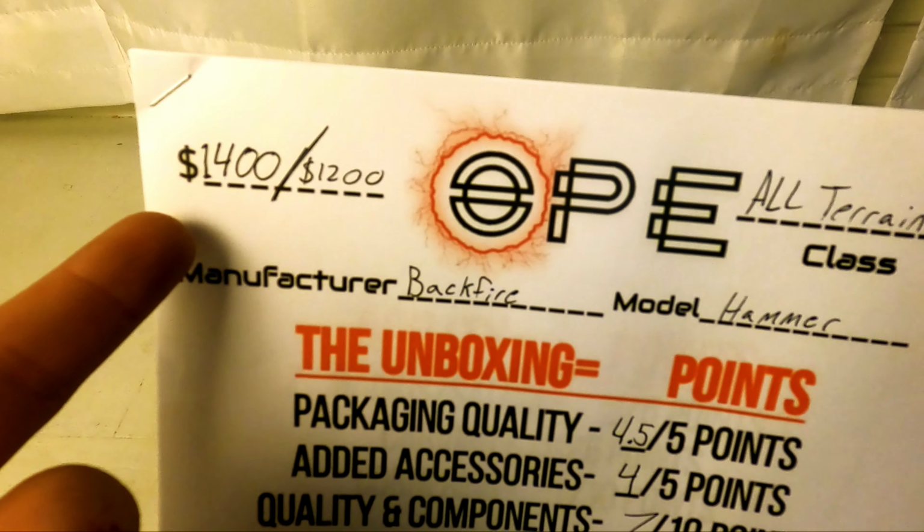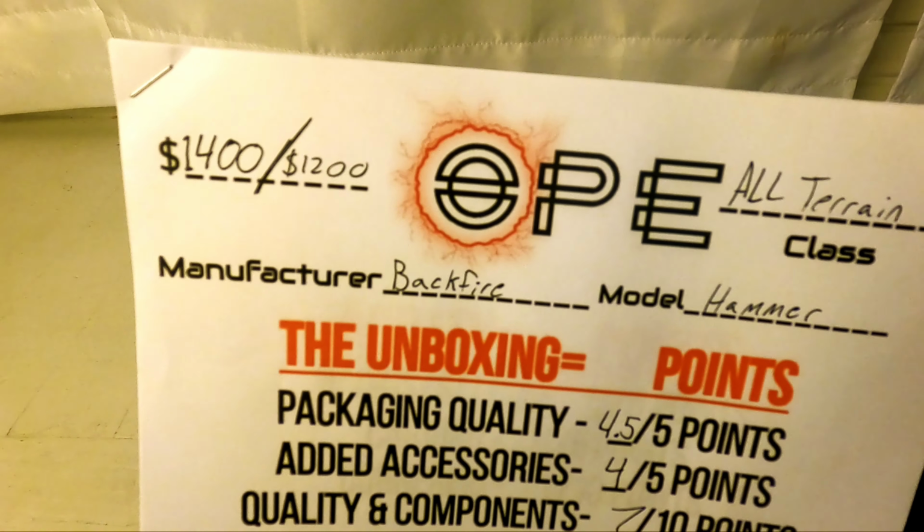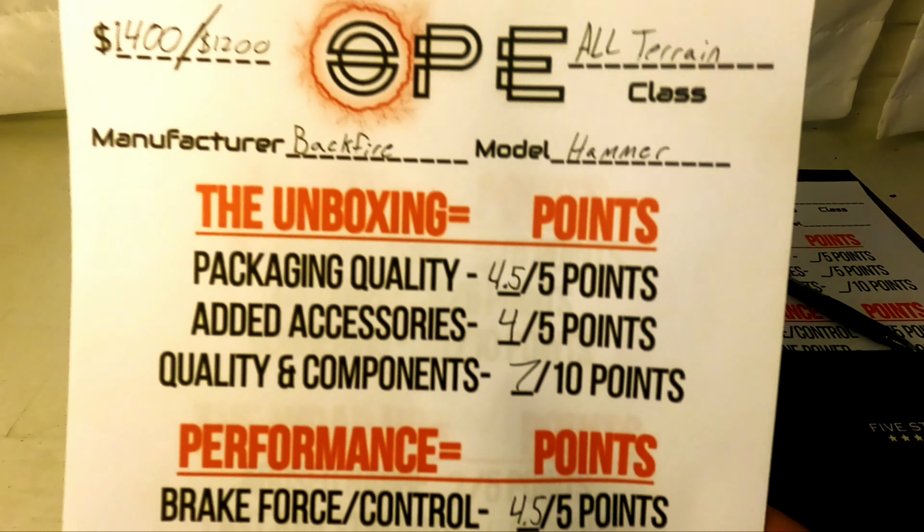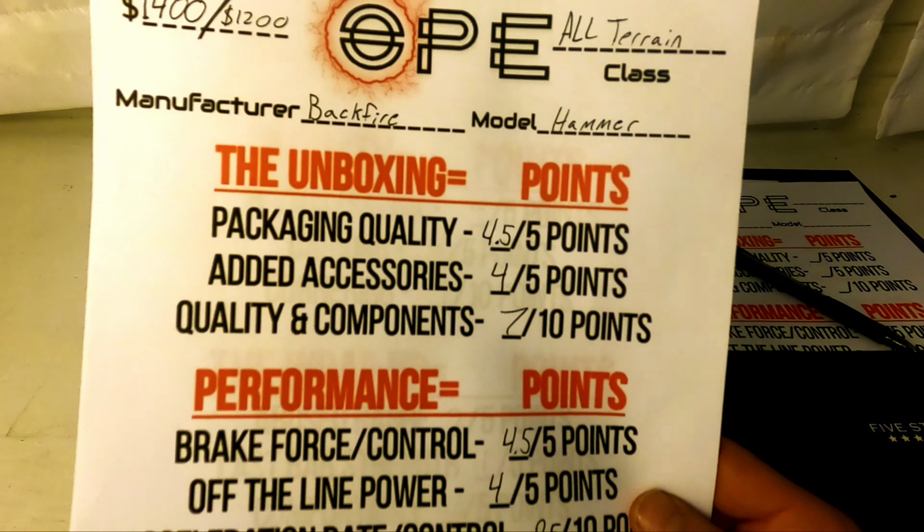All right, so the board is listed at $1,400, but I'm pretty sure you're gonna be able to get it for $1,200 at any point in time. And it's in the all-terrain class. We've already discussed the unboxing, so let's just skip right over that.